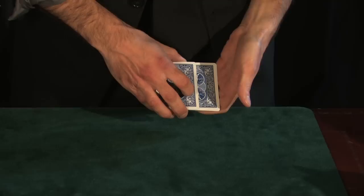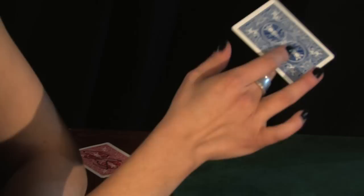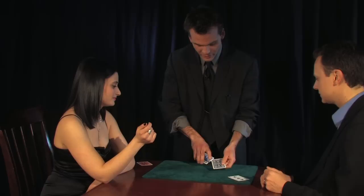Can you do me a favor? Feel this card. Hold it. Rub that between your fingers. Does that feel like an ordinary playing card? It does. Of course. It is an ordinary playing card, except that it's marked and misprinted. It's actually the Three of Hearts. Watch. It's not marked on this side. It's marked on this side. If I make it just a little bit easier, you should have no problem. Are you okay? Two down, two to go.